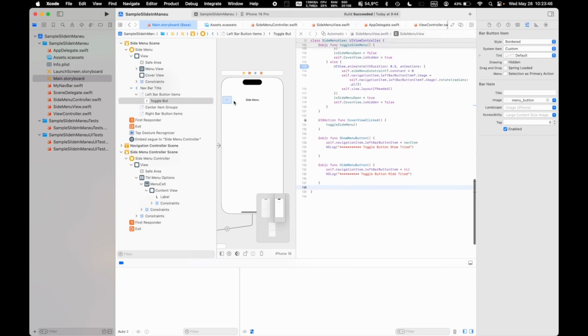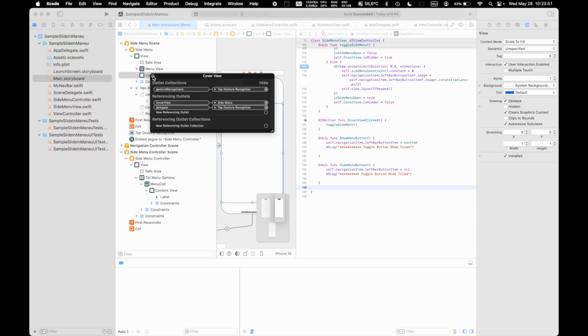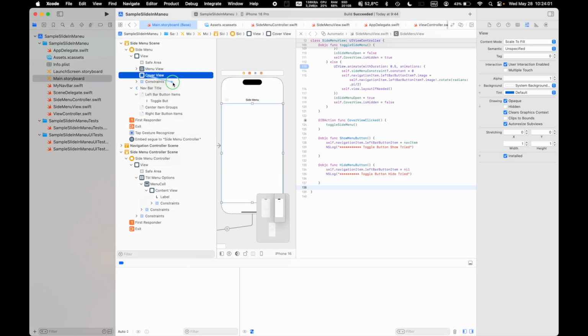Okay, so we used it for this one, and we also have this cover view defined, and as you can see the cover view is linked to a tap gesture recognizer, because the view itself cannot be linked to an action. As you can see, I can't link it to an action.